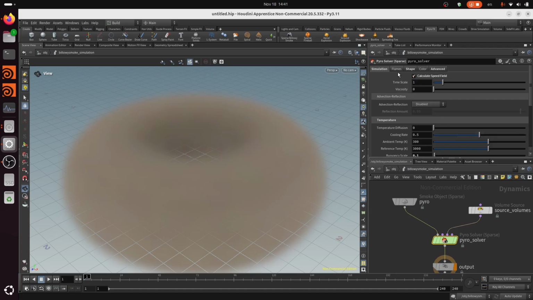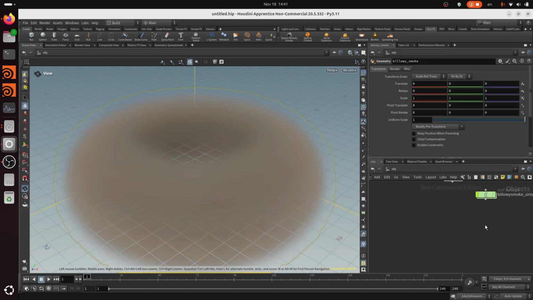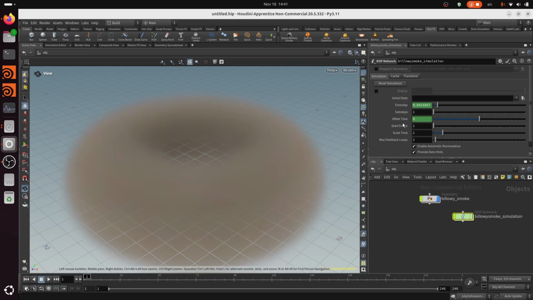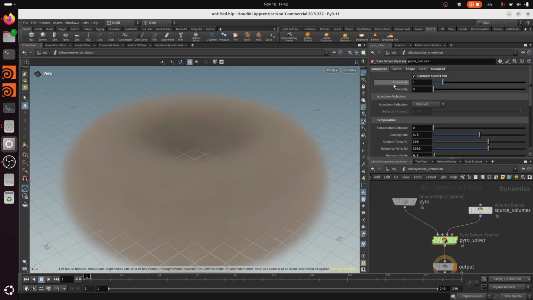Okay, and you also in the DOP network have the scale time, which is a time scale. So this time scale here controls this time step, and you have time scale in each node here.